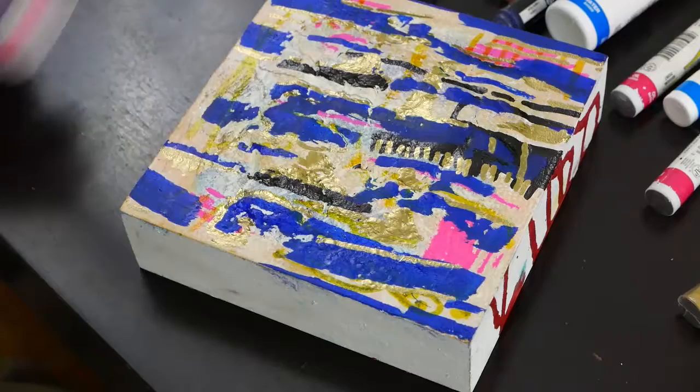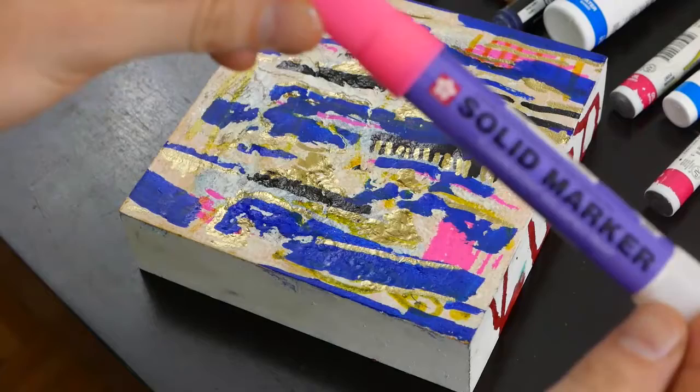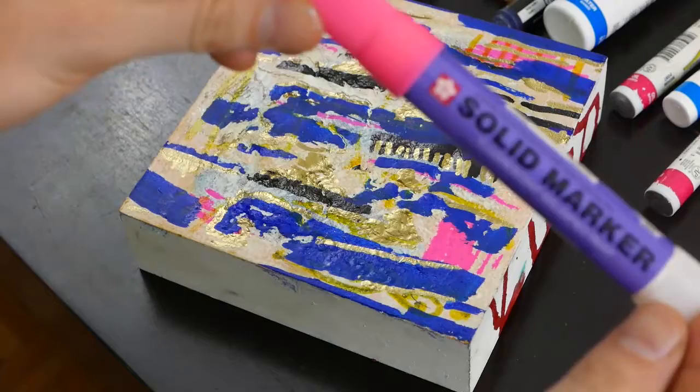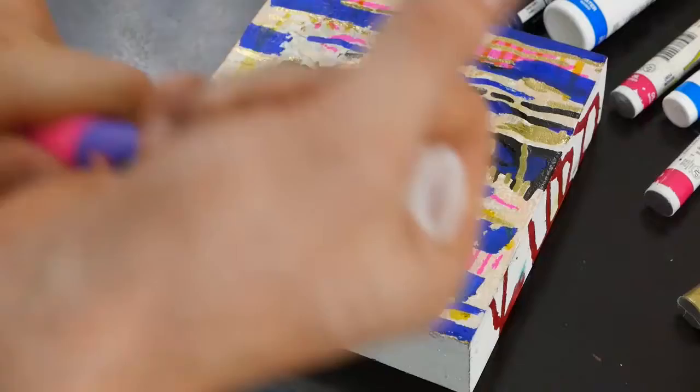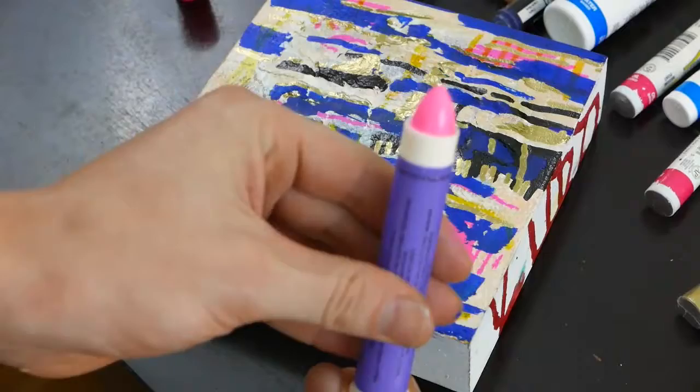The next one I want to show you is a really unique material that I've seen Jean-Michel Basquiat use. I could recognize that possibly this was something that he used in his paintings when you really get in there and look at them. It's made of wax. Isn't that cool? I love it.